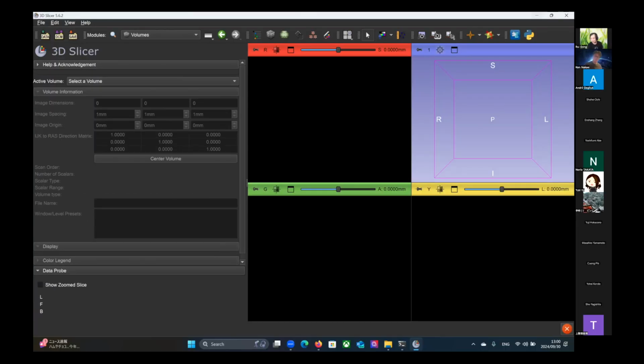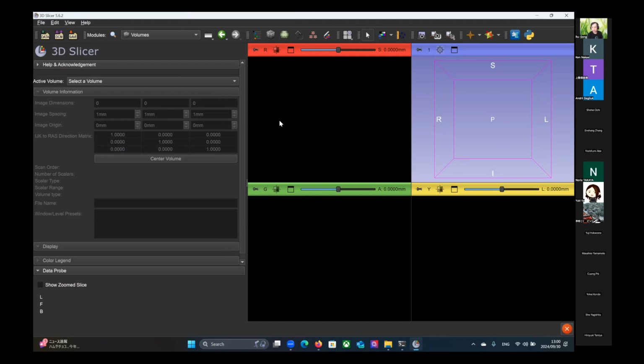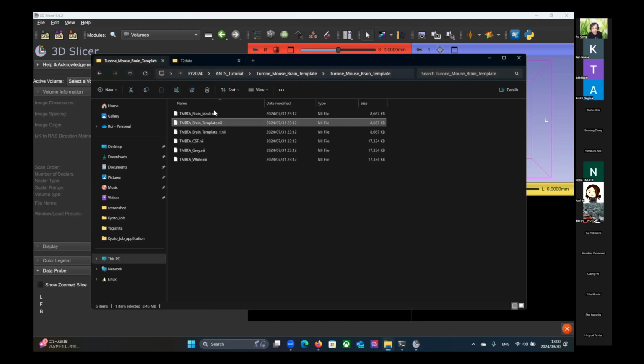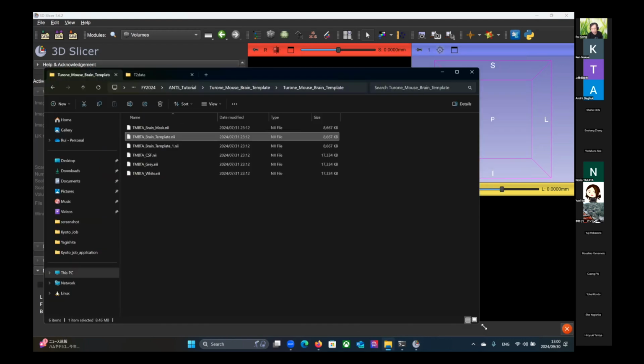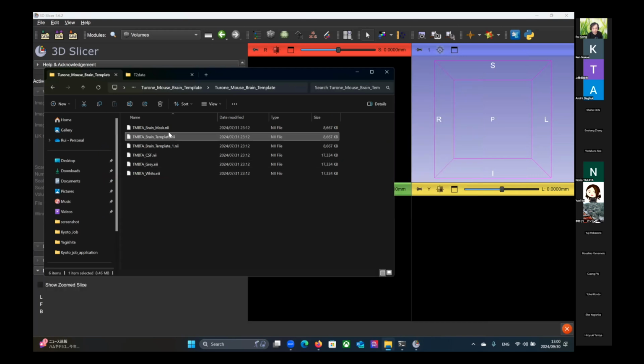Okay, so today's tutorial is basically just some basic use of 3D Slicer and how to view NIfTI data and atlas. For a start, if you want to view any NIfTI data, you can just drag it onto the slicer.